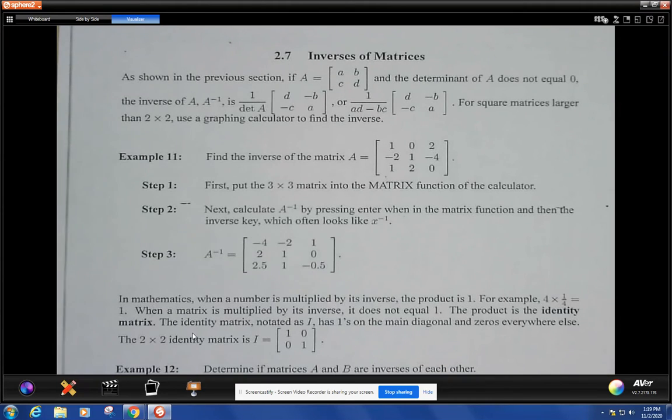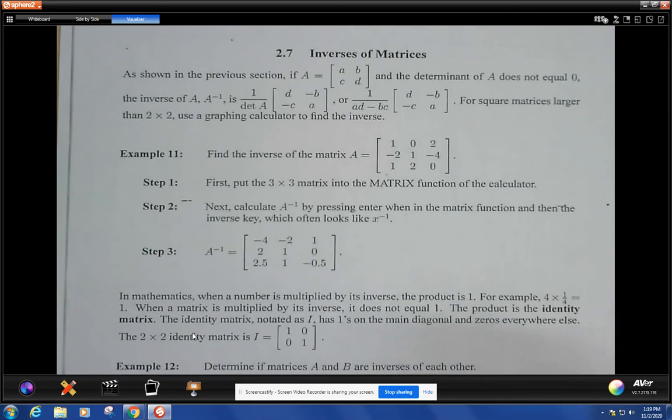All right, guys, this is the next to last section here. We're going to be talking about inverses of matrices. So we'll just dive right in here again. It adds on to what we're talking about with determinants. If you understood determinants, then you're going to be able to understand inverses of matrices as well.